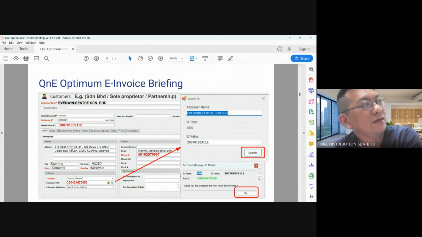Every time you enter a customer profile, make sure the tax type is the first thing you select correctly. So this one is company Malaysia. So select company Malaysia. But the default is already selected as company Malaysia, unless you are keying in an individual or other tax type, then you have to select it.